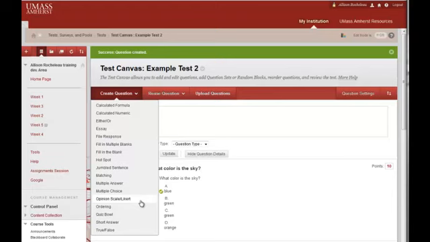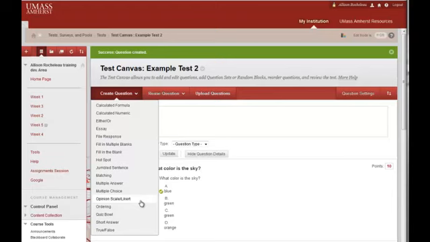The next question type is opinion scale / Likert questions. Opinion scale Likert questions are designed to measure students' attitudes or reactions using a comparable scale. By default, there are 5 answer choices ranging from strongly agree to strongly disagree, and a sixth option that allows students to select Not Applicable. You can change the text of the answer choices and adjust the number of answers from 2 to 20. Opinion scale Likert questions are graded automatically.